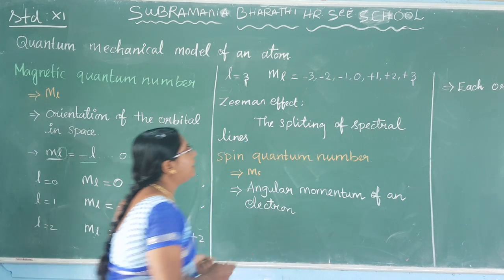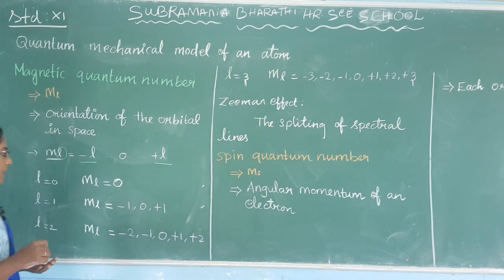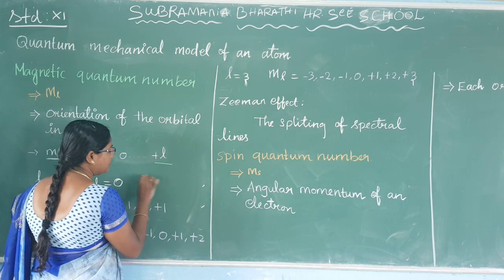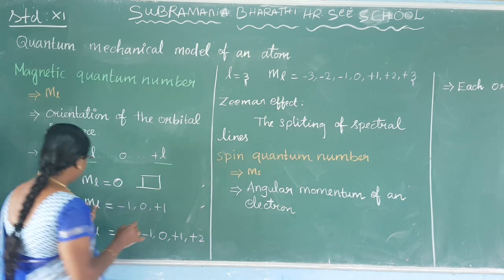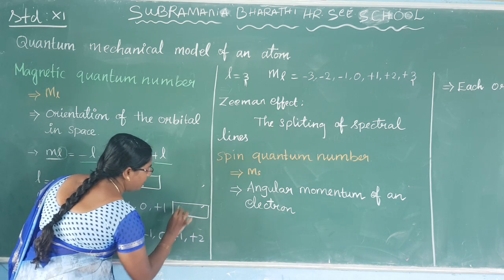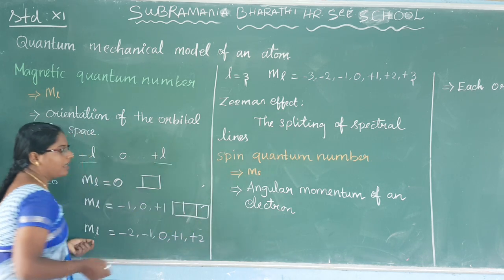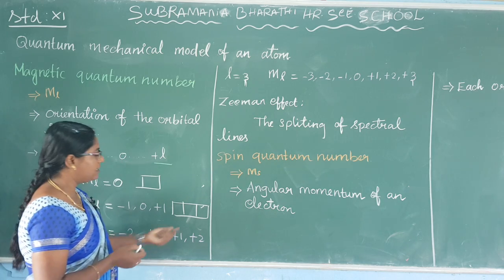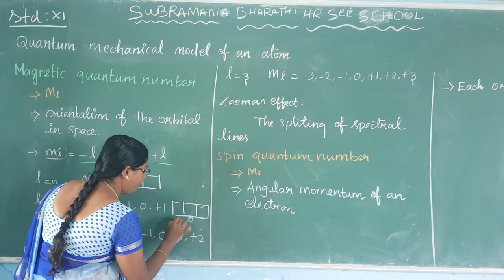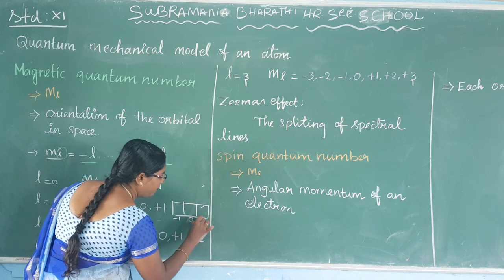This directly indicates the orbital. For example, l equal to 0 means s orbital, and l equal to 1 means p orbital. The p orbital has a 3-fold degeneracy set, so this will be indicated as 0, minus 1, plus 1.